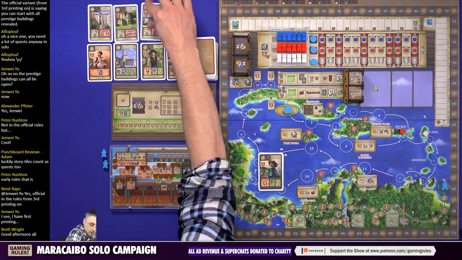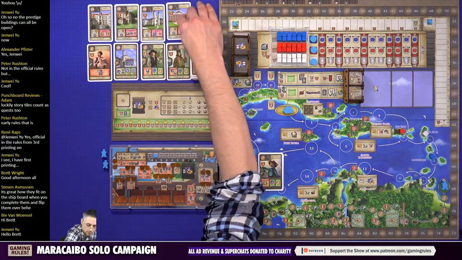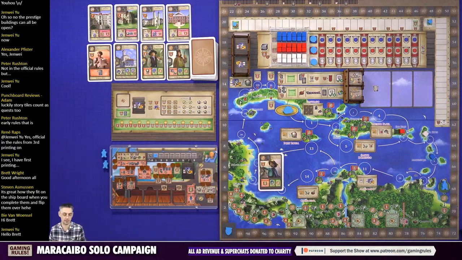Now, it's all going to be a bit overwhelming. I do get the point of if you reveal them all, there's too much for some people to take into account. I totally get that. But apparently I'm an experienced gamer. So I'm going to use that official variant. Right, 2 career cards.